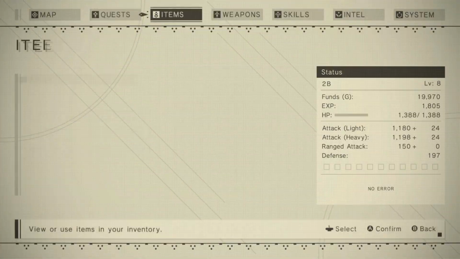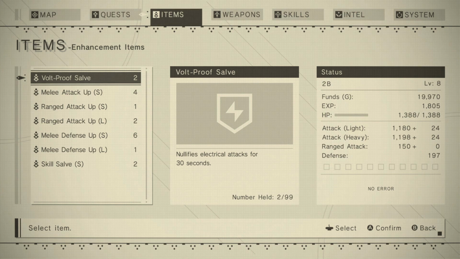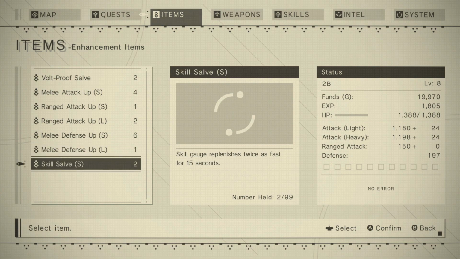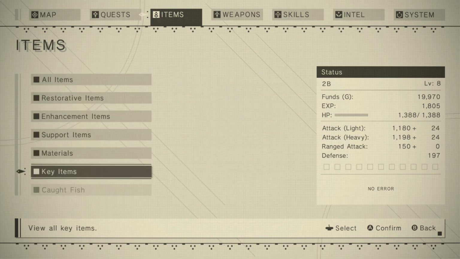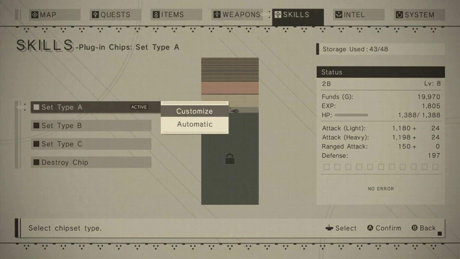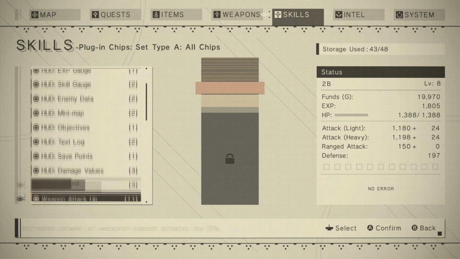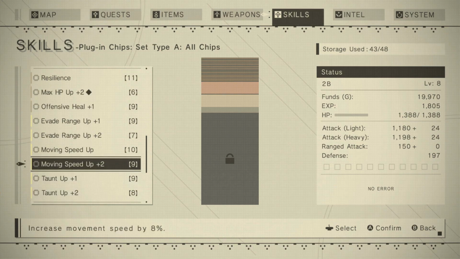Let's try and equip some of these. So moving speed isn't in the enhancement items. Nullifies electrical attacks, weapon attacks do. It only lasts for 15 seconds though. Support items, materials, key items. So where would I find the speed up then? Would it be in here? All chips. Damage, weapon attack, counter, charge, resilience. Moving speed up, yeah, it's here. Alright.